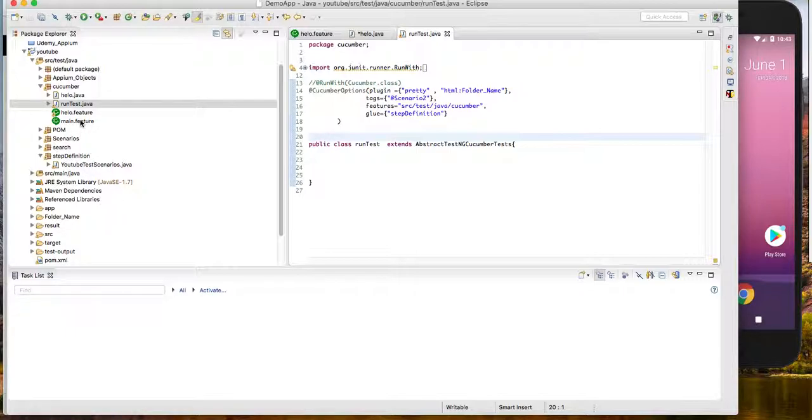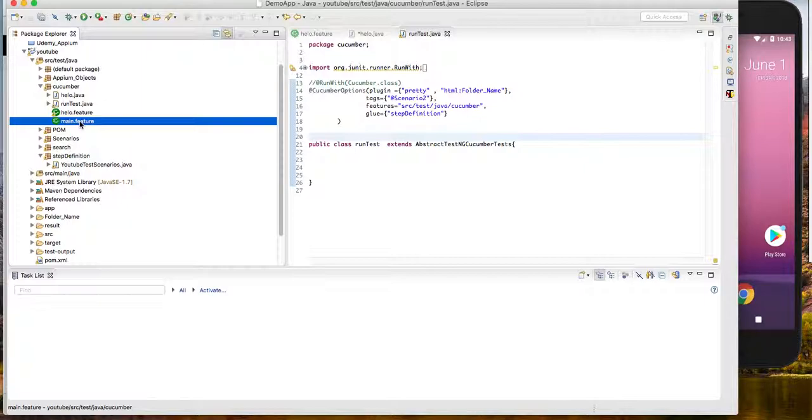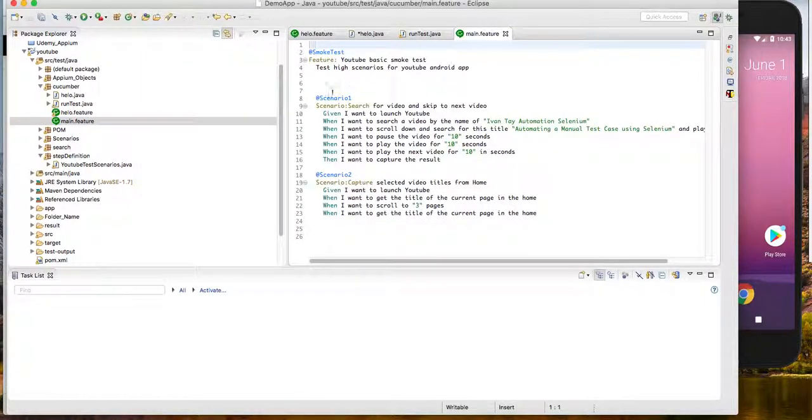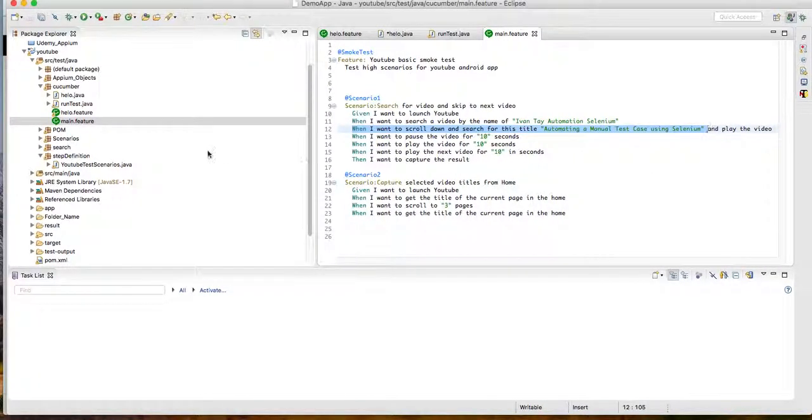I have also prepared the features. These are the same as what you saw on the test file, the first two scenarios. Given I want to launch YouTube, and then I search for the name, and when I scroll down and search for this, play the video, pause the video, play the video again, click the next video, and finally capture the results.